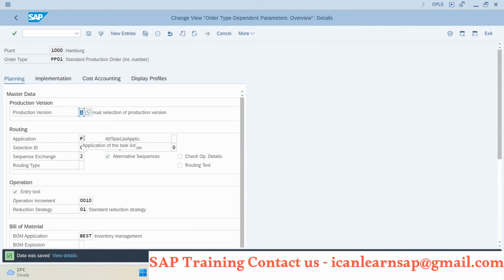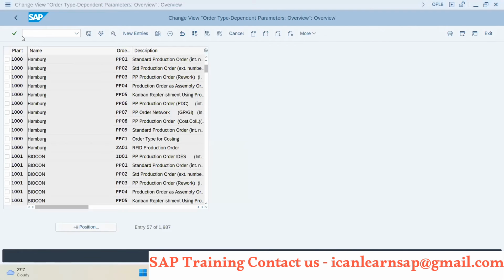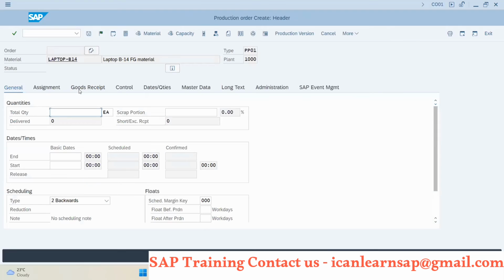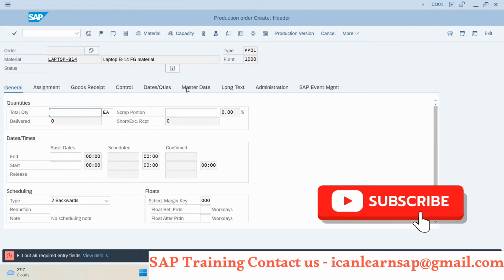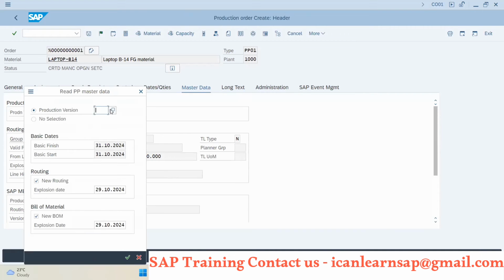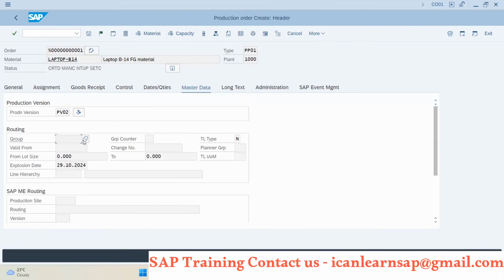And this application, the task list. What I want to show you actually, slash n CO01.